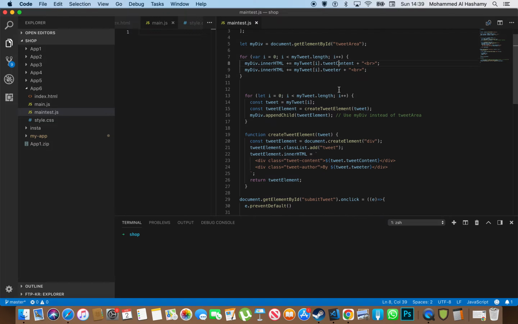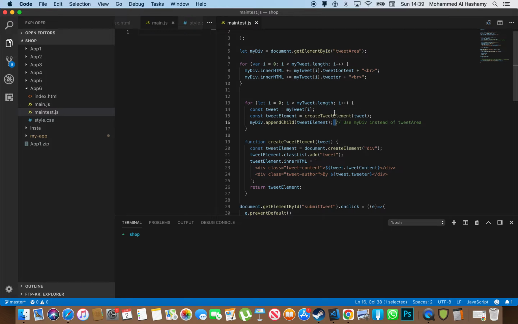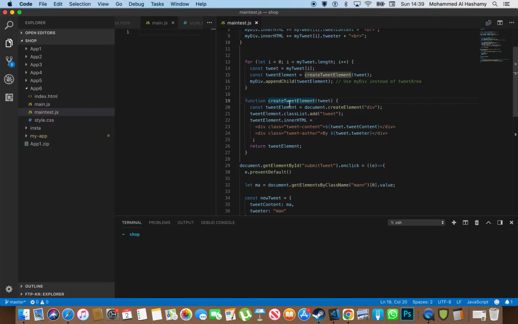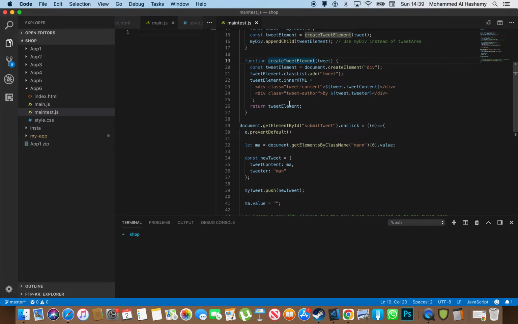I've created another area that tells it to use this function to show this stuff here. The last two important parts: I created a function called create tweet.